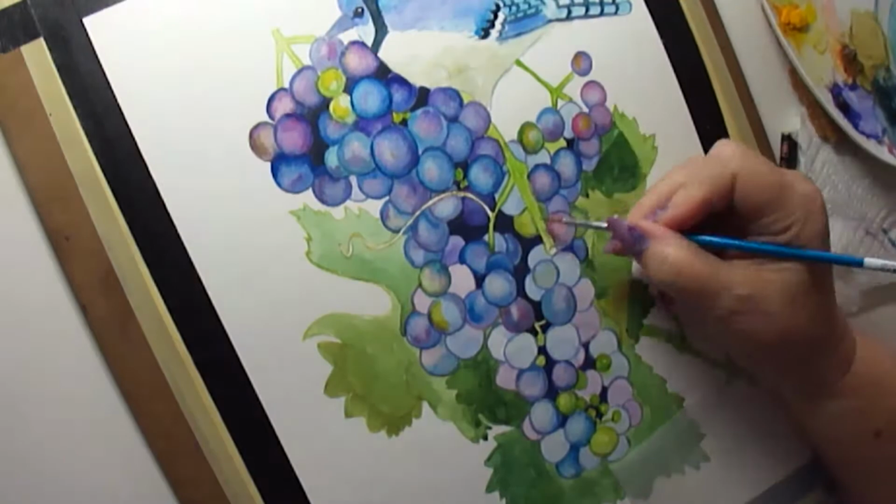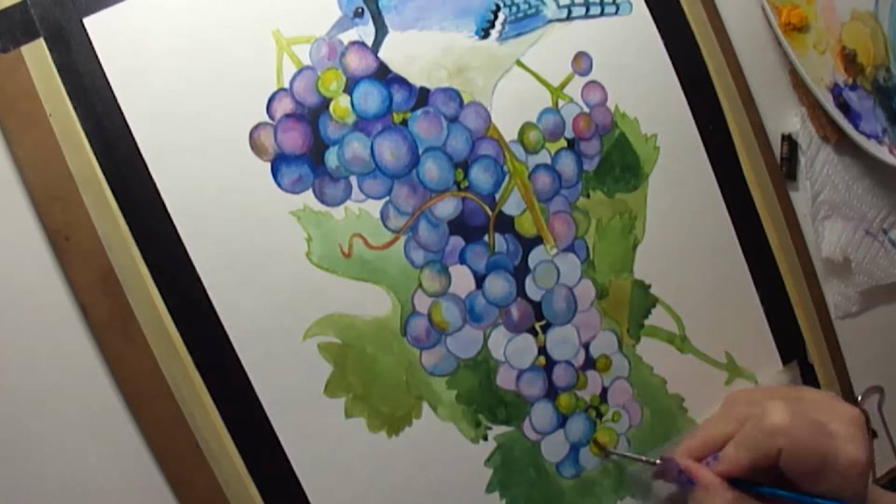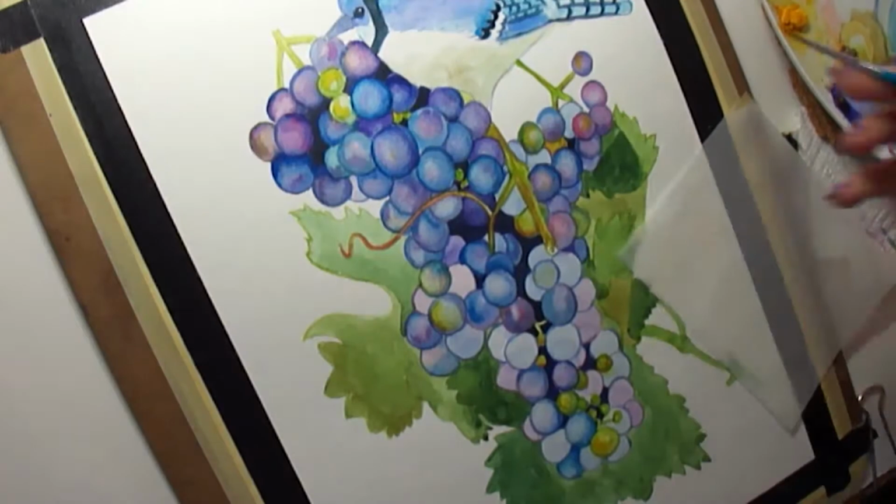Not like the days when I used to be able to paint for 8 hours straight, not even knowing what time it was until I looked up. Oh, those were the good old days. I can't do that anymore. My hand will not allow it. The pain gets to be too great.